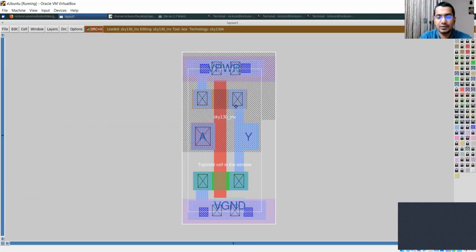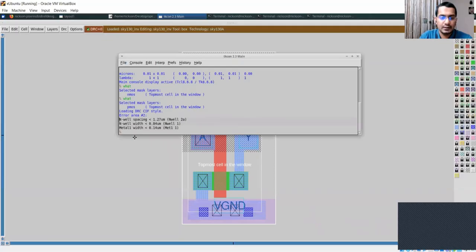This is all layers. So how do we know what is the logical functioning of this inverter? For that, we would first extract the SPICE, and post that we will do simulations on SPICE in the ngSpice open source tool. So to extract it to SPICE, we will open the TKCon window.